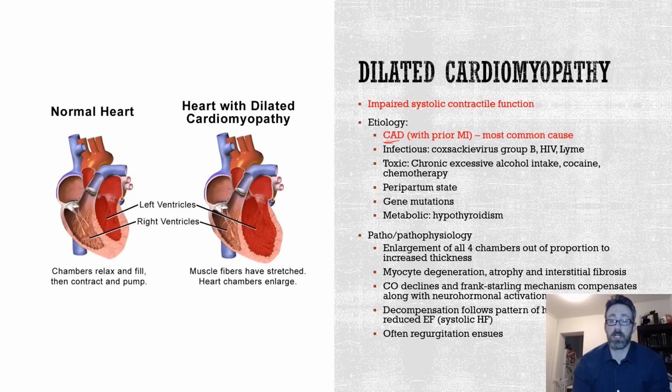And oftentimes, because these chambers are enlarged, as they enlarge and stretch out, they tend to pull on the annulus that's connecting the valves, and it can cause the valves, the leaflets, to pull apart, resulting in regurgitation. Okay, which can further exacerbate the problem of volume overload and so on. And so what you're seeing over here on this side is just a very large chamber. And like I said, oftentimes you can see it with all four chambers, actually, if it's a specific etiology here, not necessarily with coronary artery disease.